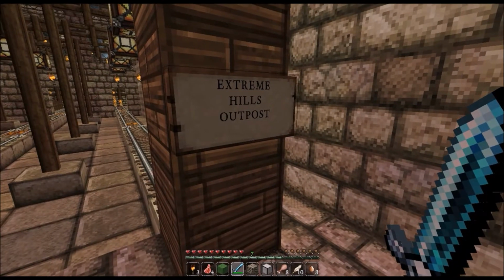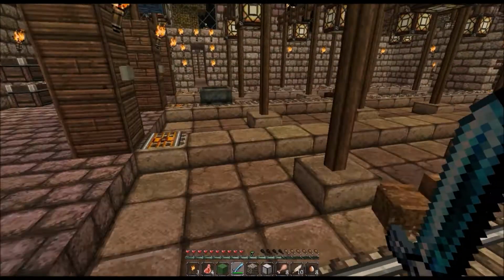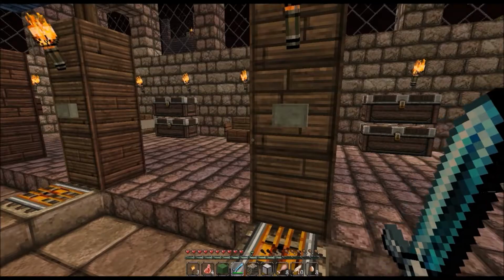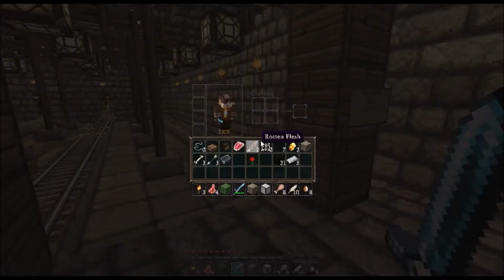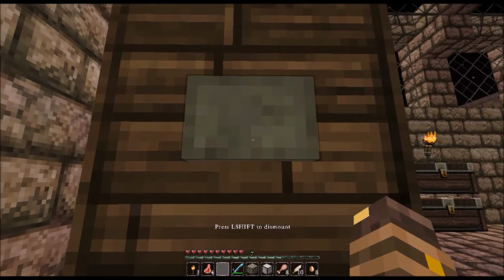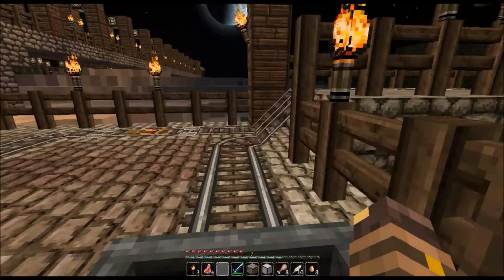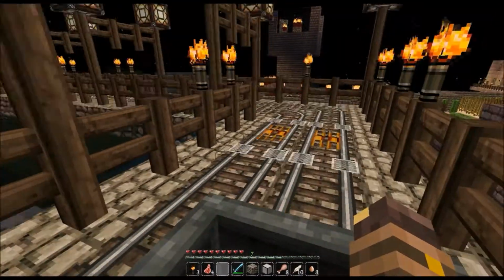And this is the Extreme Hills Outpost. Now, it doesn't look like I have a... Yeah, here's one. Okay. Now I'm going to take you to the Extreme Hills Outpost because that's actually kind of a nice outpost. Of course, the quickest way there is by rail. And almost everything I have in this world you can get to by rail. I mean, I tried to make it as quick and simple as possible.